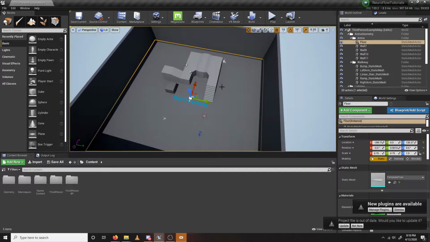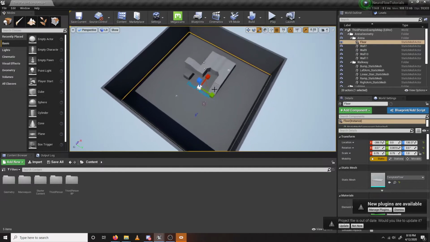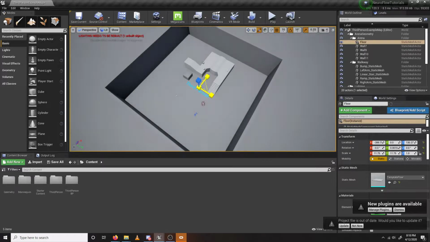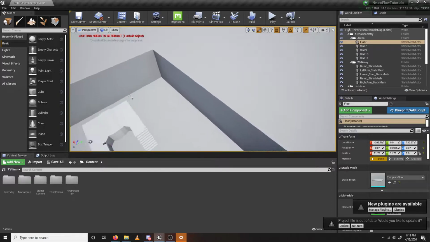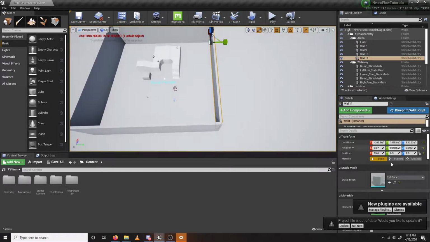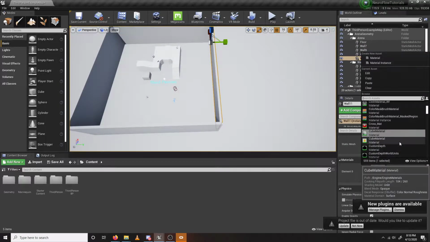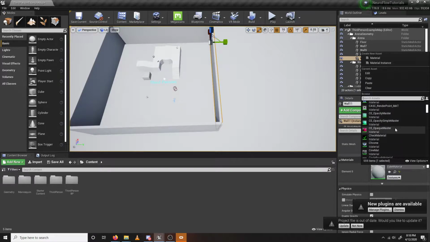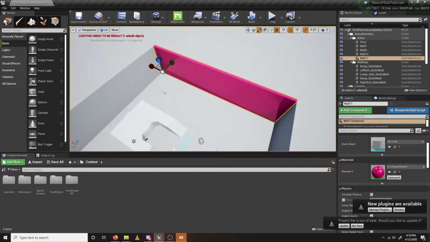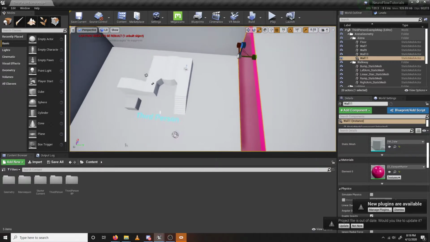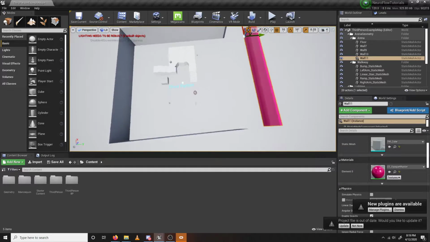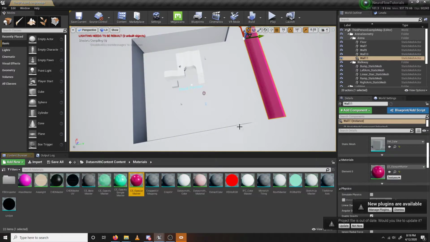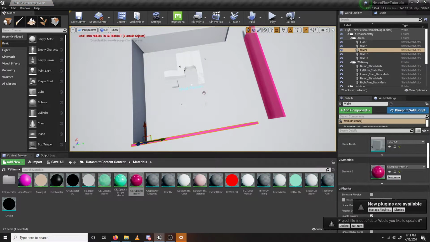you can switch between the different modes by pushing W, E, and R. So we're going to push R, and we're going to scale this out much larger, so we have a nice little space to work with. It does kind of all blend in currently, so what I do recommend is you switch this over to just a different type of color or something like that, so you can differentiate the walls. So we're just going to push the walls out a little bit, and I'm going to take this material and apply it to all the different walls here.